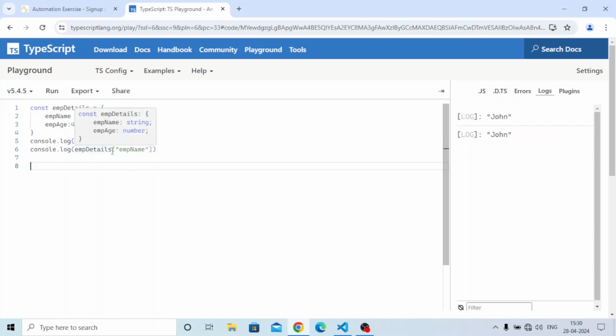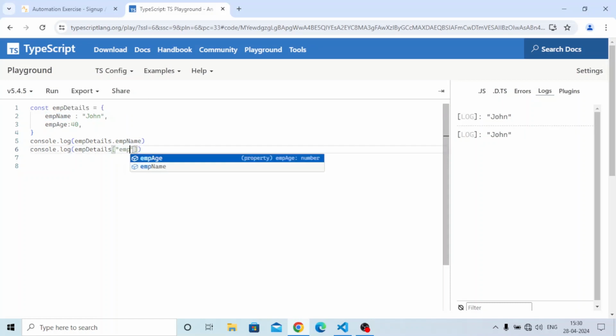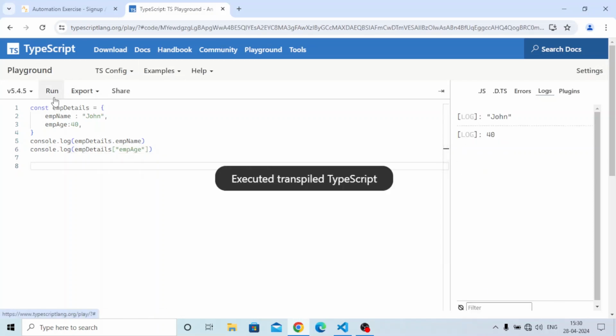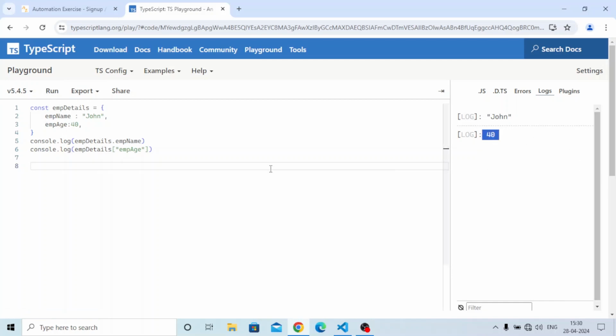Just take the name of the object, in front of that a square bracket, and inside the square bracket, in double quotes as a string, write the key. What is the key here? empName. If you want the employee age, you can simply write empAge. Let's run this. Can you see 40? Again clear the console and run this program again. So remember this.